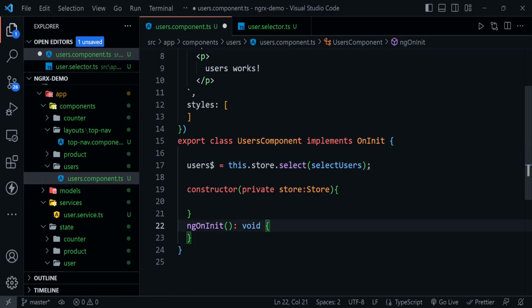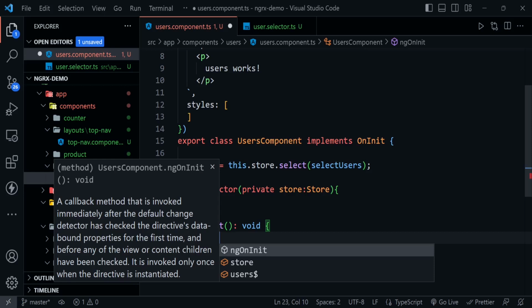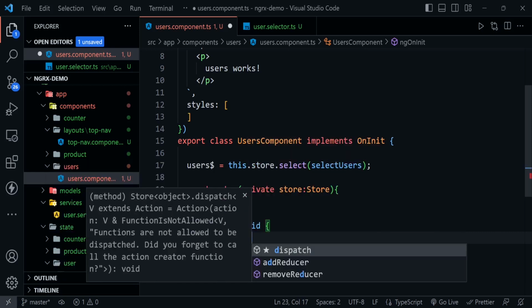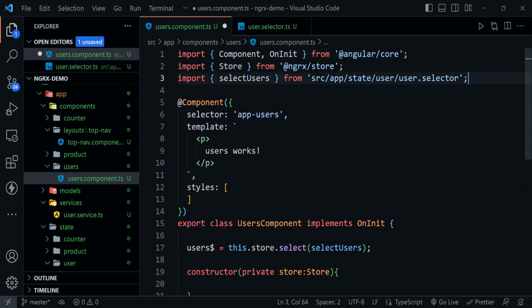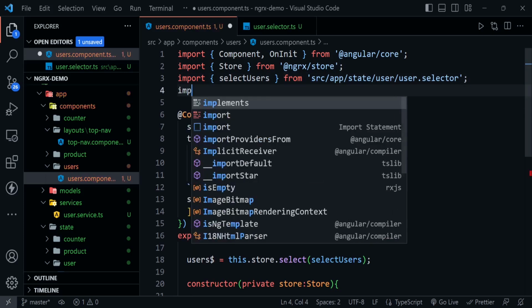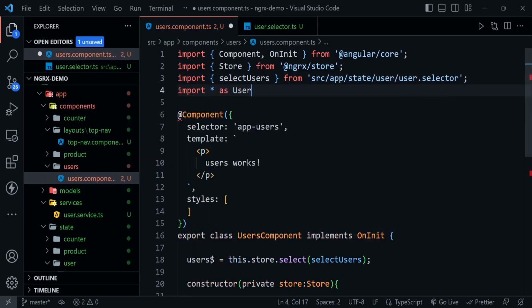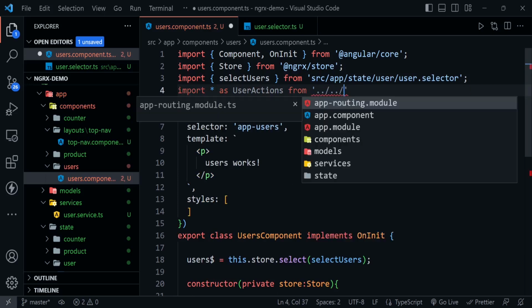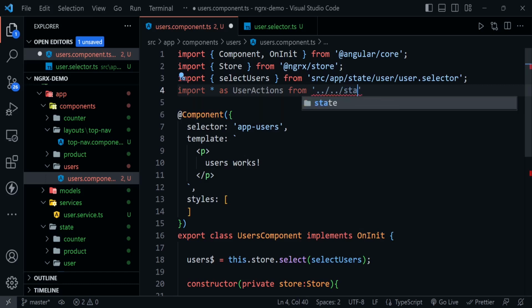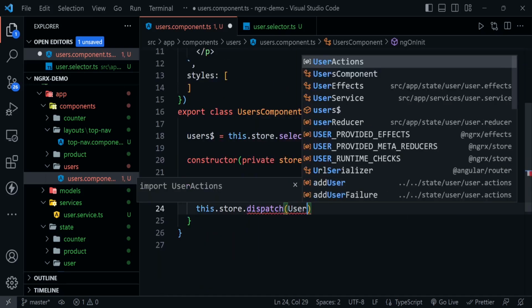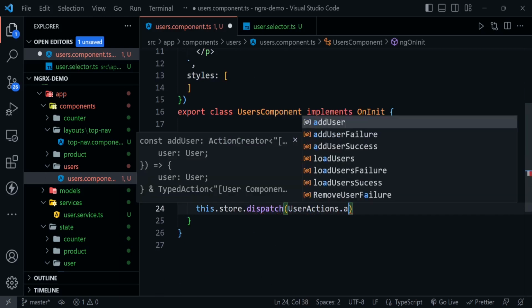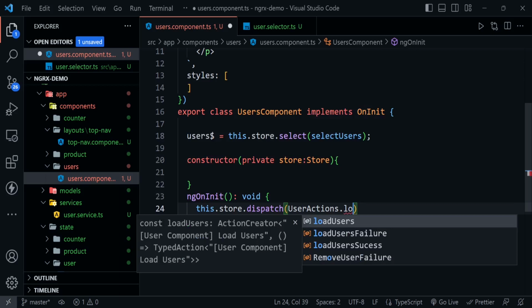Now what we have to do here, we just have to call a method. So we're going to dispatch and type here import * as userActions from state, user, actions, dot loadUsers.